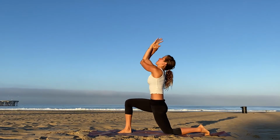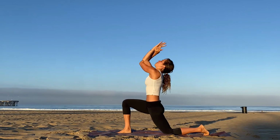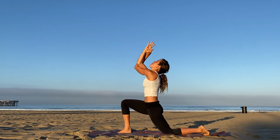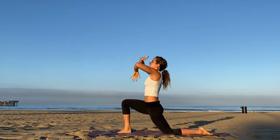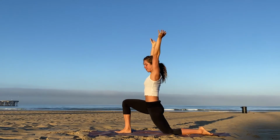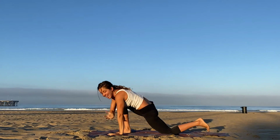Reach up, lift up. Let your hips drop. Push down through your right heel. One more breath. Inhale. And then release your arms. Breathe in. Exhale, left hand come down. Take the twist one more time.